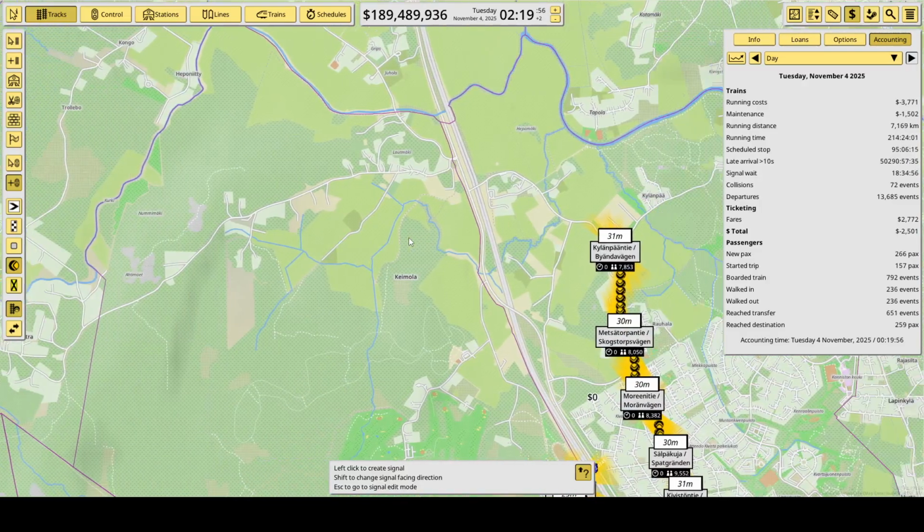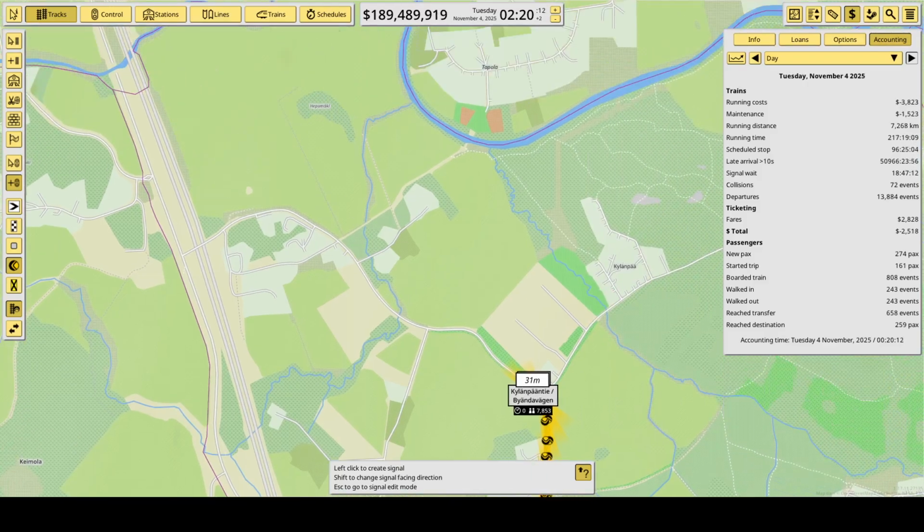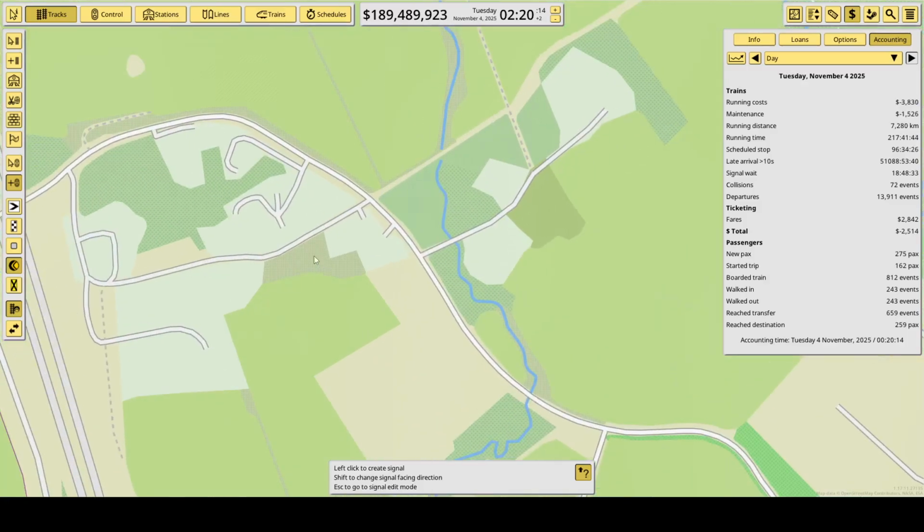So getting closer to Vestra, but still not there. After Kylänpääntie, we will then stop at a stop called Petas. This is not the first stop called Petas, there is one in Espoo, I think. And that's gonna be located in here.